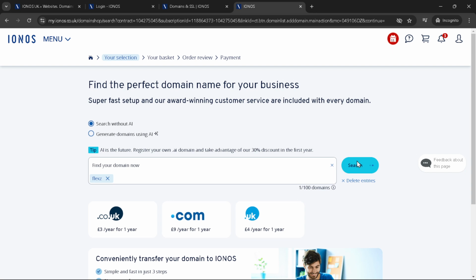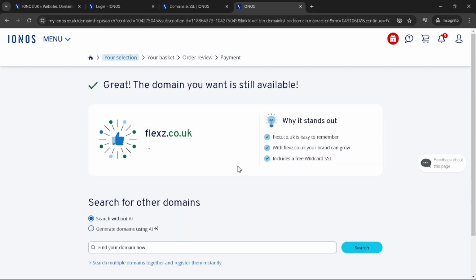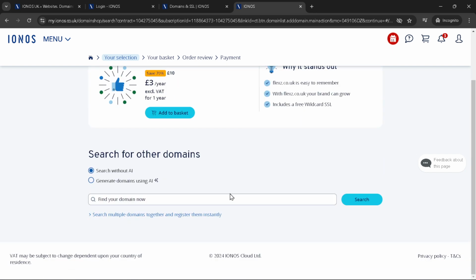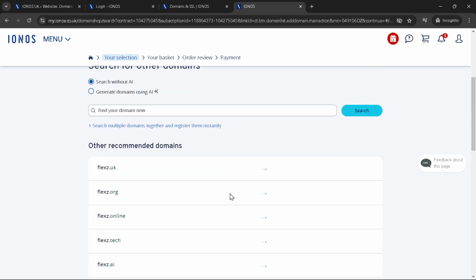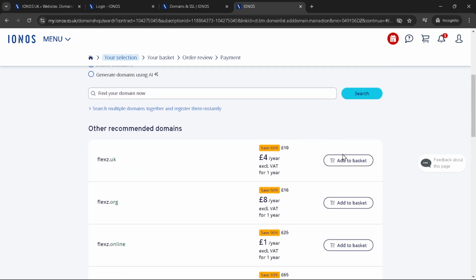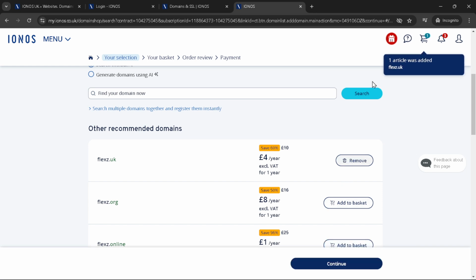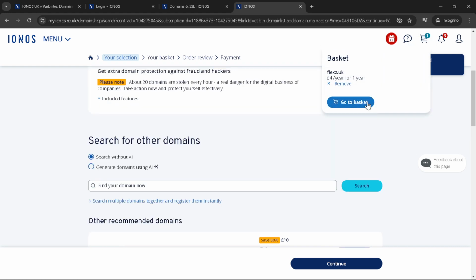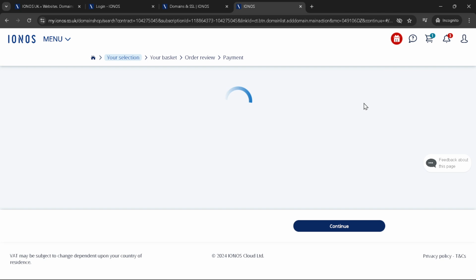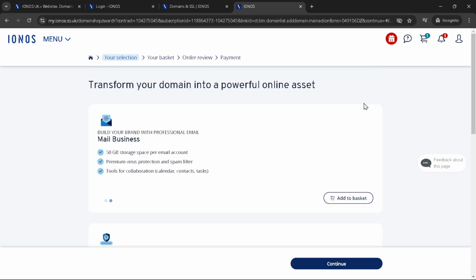Upon finding your domain, you will click Add to Basket. While typically associated with making a purchase, in this context it's merely a step forward in the process towards unlocking your domain. The final step involves proceeding with payment to unlock your domain. This might involve a nominal fee depending on your domain's status and the specifics of your Ionos account. Completing this payment process is the key to unlocking your domain, making it ready for transfer or further management.